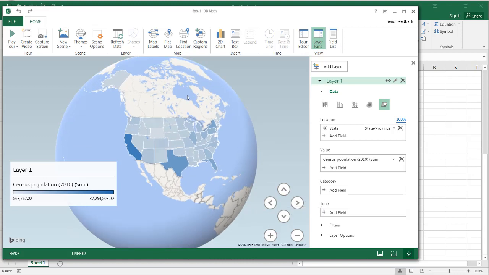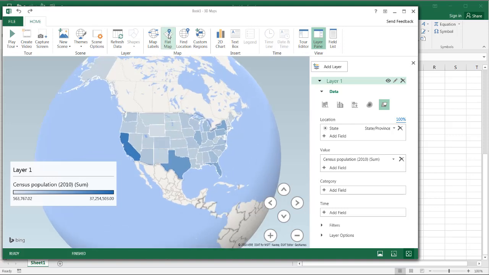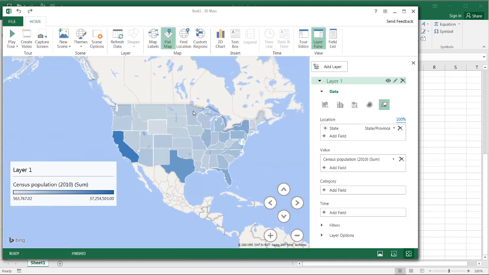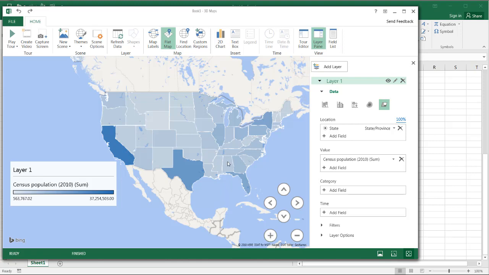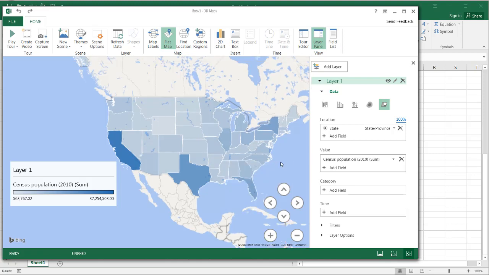So, right? If you didn't like the globe, you wanted to have it flat, we can click on Flatten Map, and it will just flatten it all, right? And then you can increase the size here. And we can also put labels here. So you can see, actually, as I hover over, it tells me which state and the population is. So that's kind of nice there.